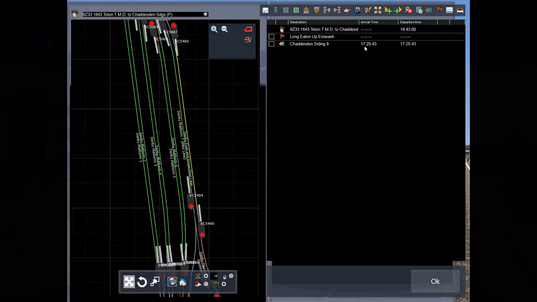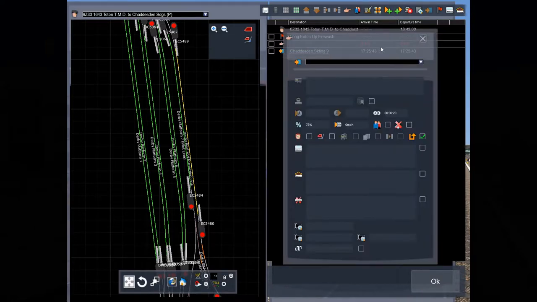So, Derby platform 5, what you want to do is hit this sort of guy pointing, sort of a gun symbol, do you know what I mean? It's a stop at destinations instruction, essentially. You just want to put that in. Make sure it's after where you want it to be. For example, if you're going to go to Long Eaton and the stop instruction is before Long Eaton, make sure you put it in order by using the up and down arrows to put it in the correct order. Anyway, for the stop at destination instruction, we want it to be Derby platform 5.